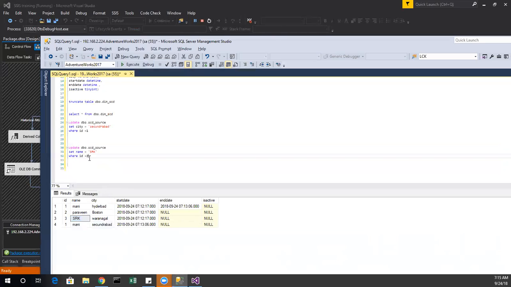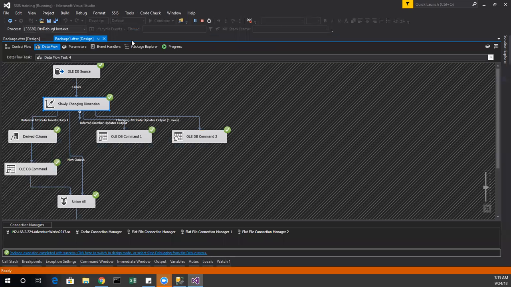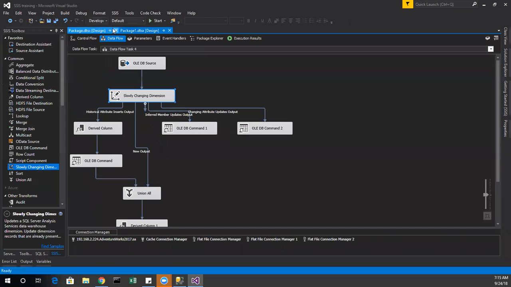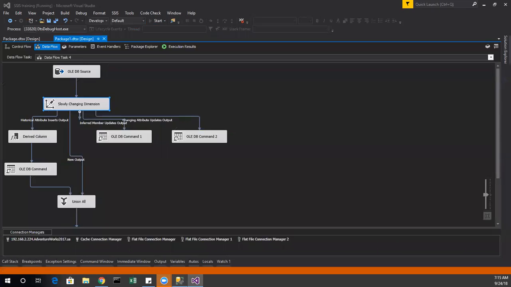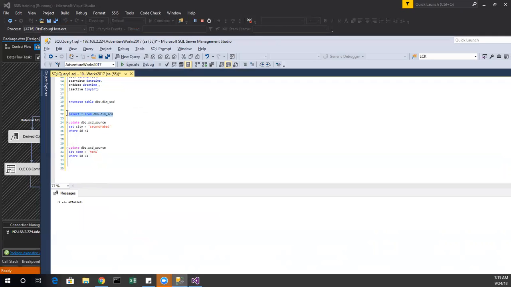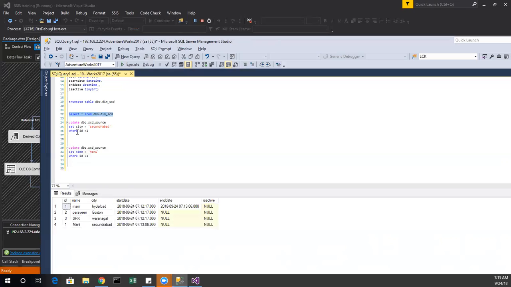Now let's also take an example of changing Manish's name. It's now in small letters. We'll make the M a capital letter. That's also a change, right? If we update in the source and run the package again, as it's a changing attribute, everything should change, but no tracking in the history should happen. The latest one got changed, not the old one. So that's what would happen.